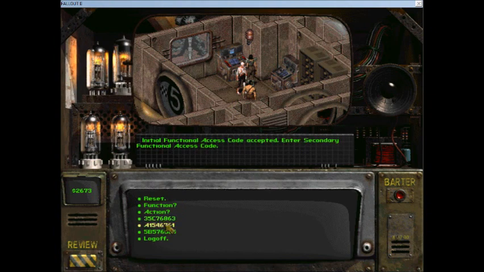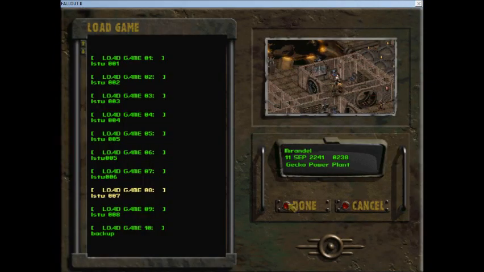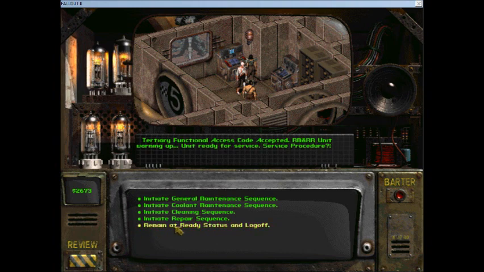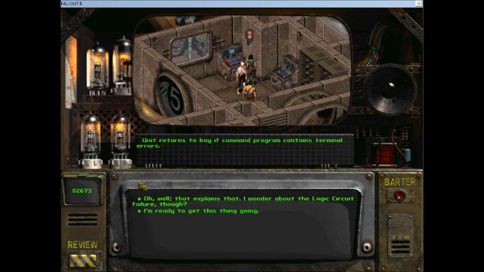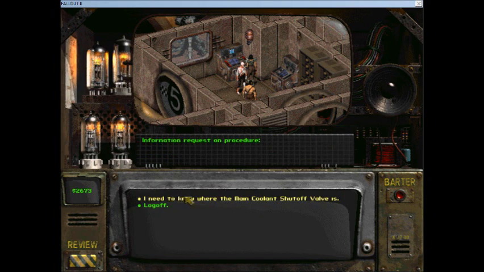Okay, this was the first. Now let me enter the second. Okay, again. You will be very pleased after I succeed in doing this. Secondary and third. So what can we do here? Initiate repair sequence, I guess. Okay, coolant, that was easier than the lockout. Circuit fail. Okay, you need to return to the base command. Okay, I need to know where the main coolant shutdown is.